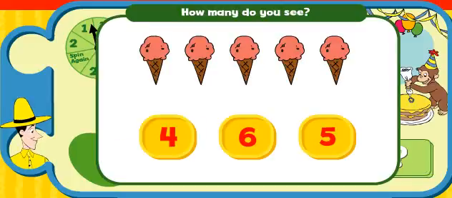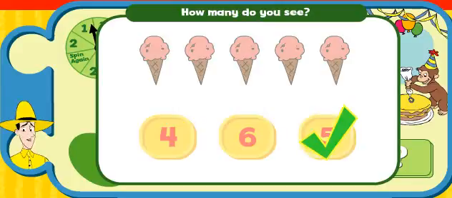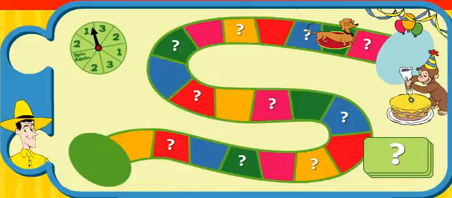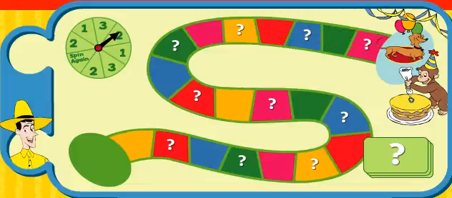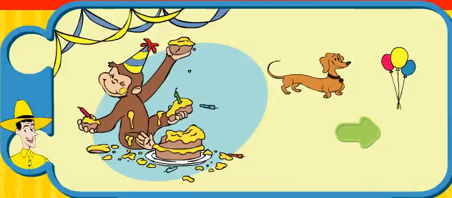How many do you see? You're right! Hooray! Hundley's here! You brought the balloons! What a great party! Click on the green arrow to start a new game.